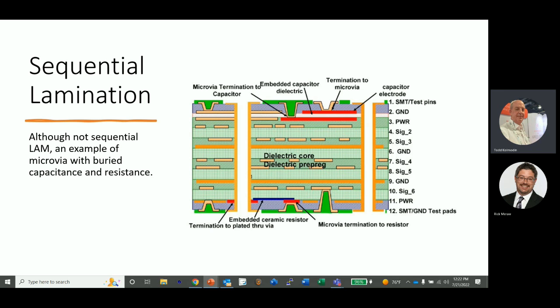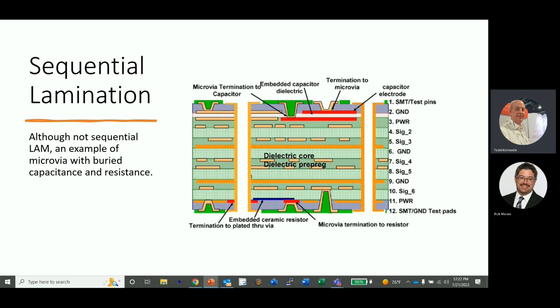In the slide here, I show you even your embedded capacitor close to the outer layer, along with embedded ceramic or embedded resistors. So it gets really complex when you have multiple lamination processes for subparts, and then you add embedded passives. You can even add embedded inductance as well. And this all comes into play, but somehow has to be tested.